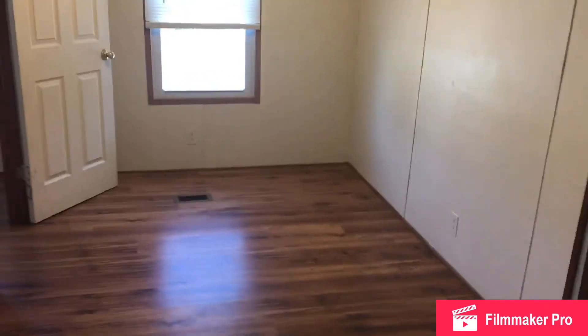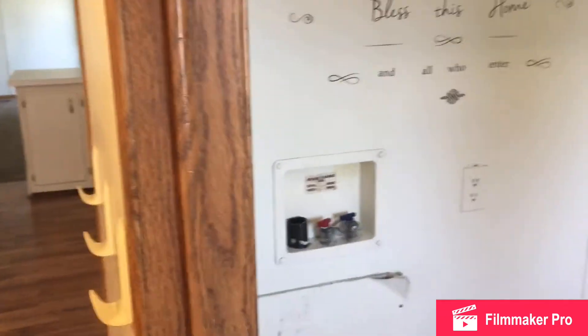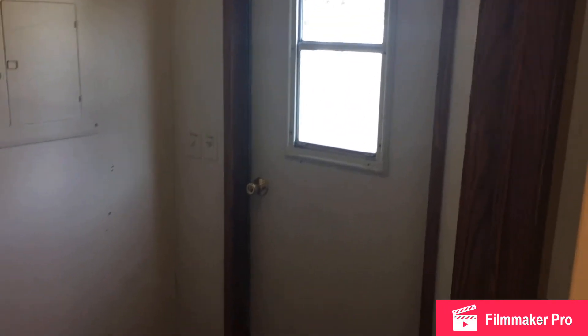Just beyond that is what they call a morning room or breakfast nook — yet another spot if you want to put your kitchen table there instead of just off the living room. Right here would be the utility room for your washer and dryer. It looks like there's also access for a gas dryer back here, and this is the door you'd actually use day-to-day when living in the home.